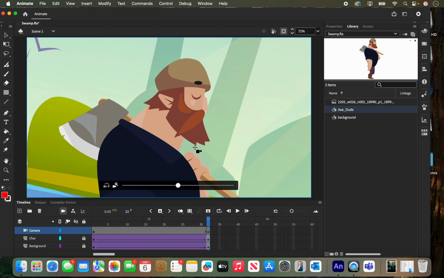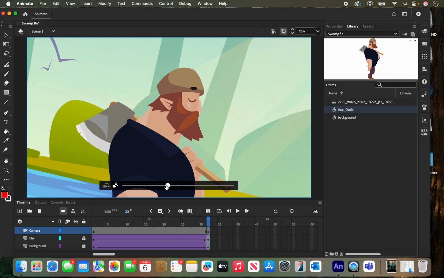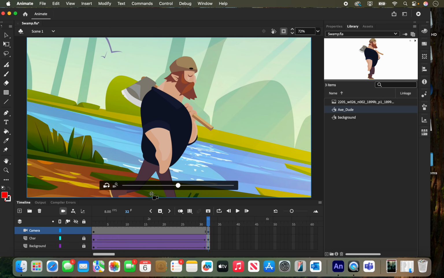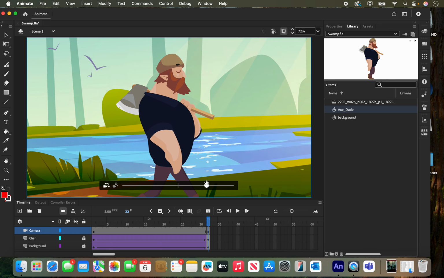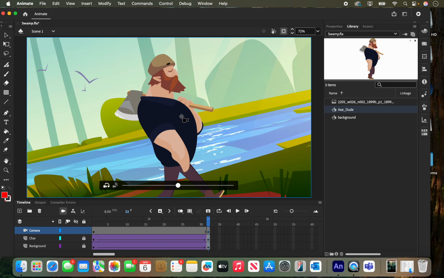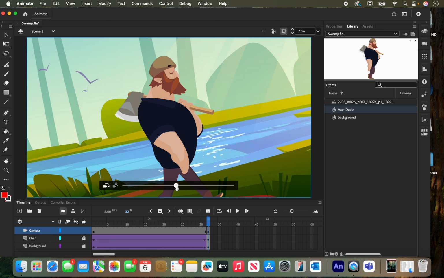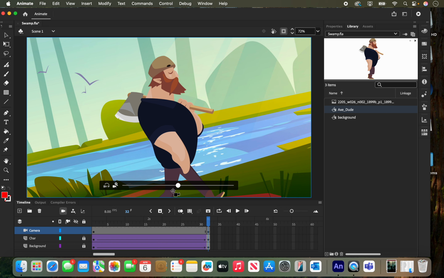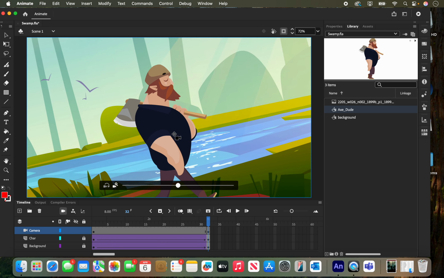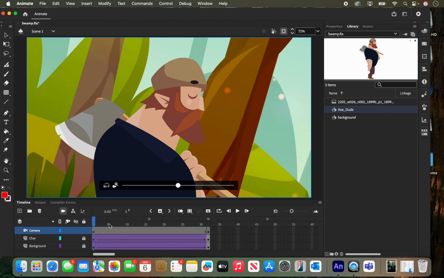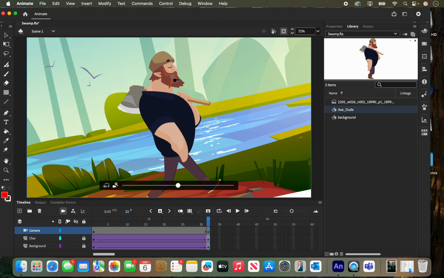There he is. And now what we'll do is maybe we'll have the camera zoom out a bit. And rather than rotate, maybe it goes back to being straight again. Now again, you can experiment with whatever you want here. Okay, but we're just going to get him showing again, so that we can see his whole body, maybe something like that. Okay, so now you'll see that at the starting point, it's zoomed in on him, and at the ending point, it's zoomed out and it's rotated a little bit differently.